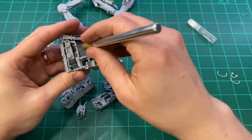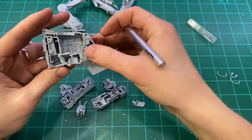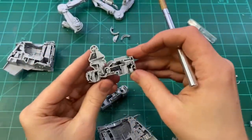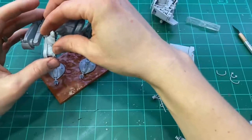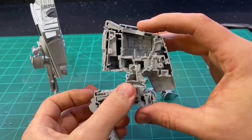The next step was to clean up all the cut edges, so I used an X-Acto knife and I scraped away all that excess. Once all the pieces were cleaned up, I used some plastic cement and super glue. I put the two halves together and made sure that they were nice and sturdy.